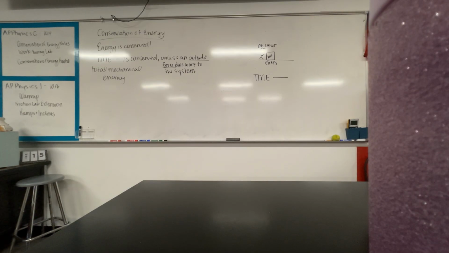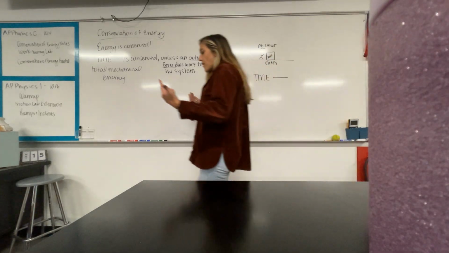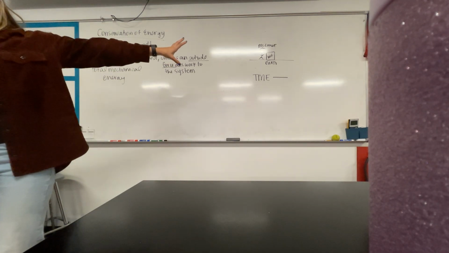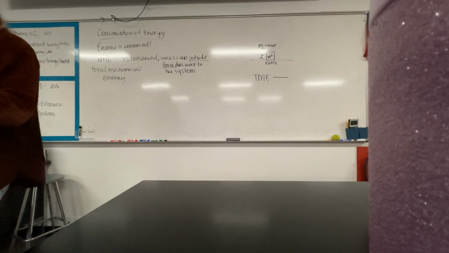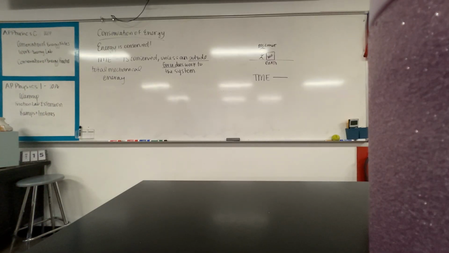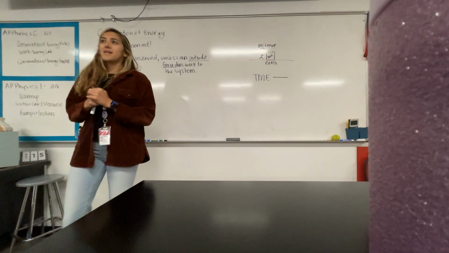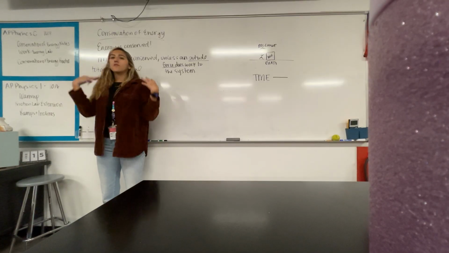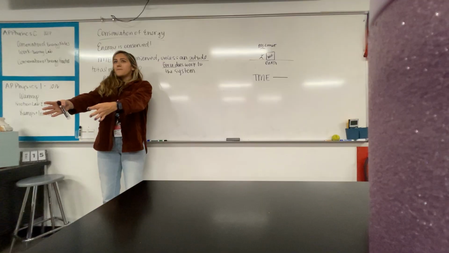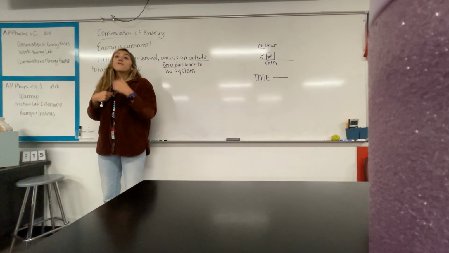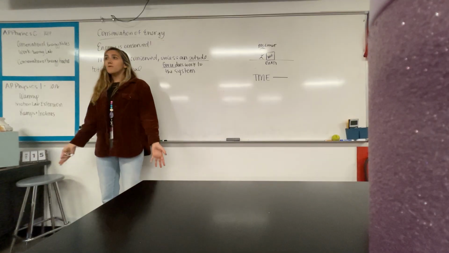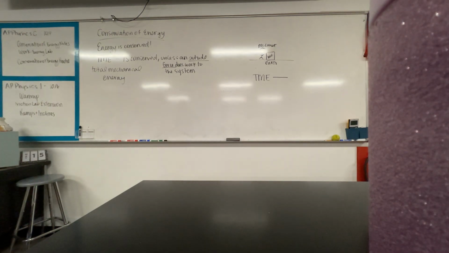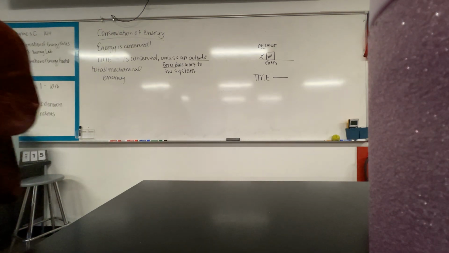One last thing I would like to mention, if I start moving with the box, so this scenario so far has just been I push the box while standing still. I'm cool with that being TME constant. But if I start moving with the box, so I'm actively pushing the box, then it's hard to say that the total mechanical energy of that system is constant. Because what's making me move? I'm making the box move. I agree that there's potential energy stored in me. I can make the box move. But what's making me move? Friction with the ground. The ground is making me move. So unless I include the ground in this system, if I start pushing the box and go with it, then total mechanical energy can't stay the same, right?